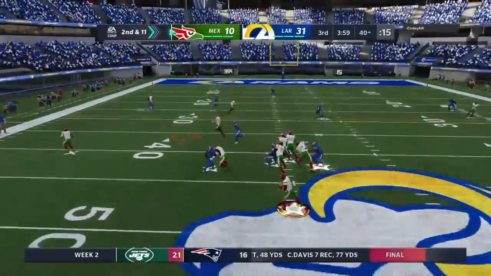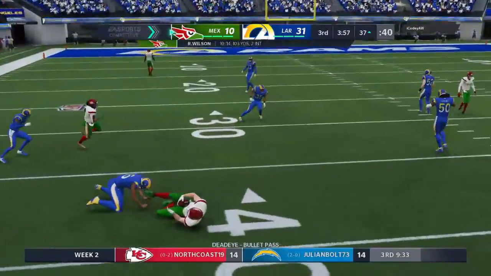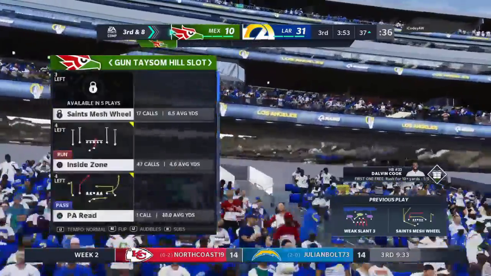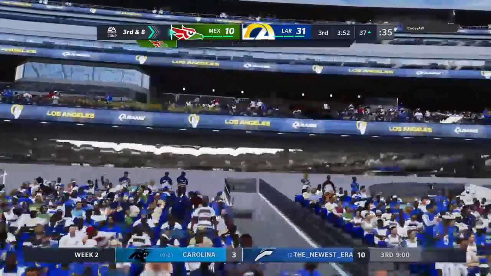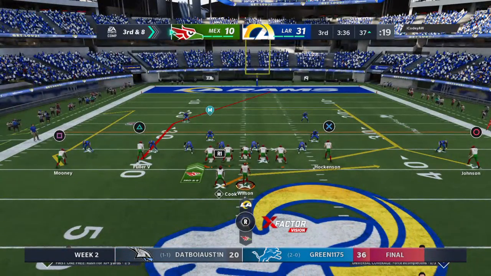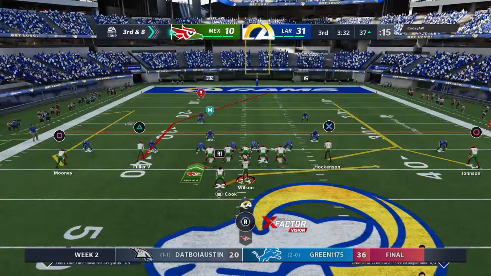On 2nd and 11 now, Wilson. Catch is made by Hockenson, the tight end. Only 3 yards on the catch. It's 3rd down. Well, they're unable to convert that into much, but it's never a bad idea to try to get the ball into a tight end of his caliber's hands and see what kind of disruption he can cause.